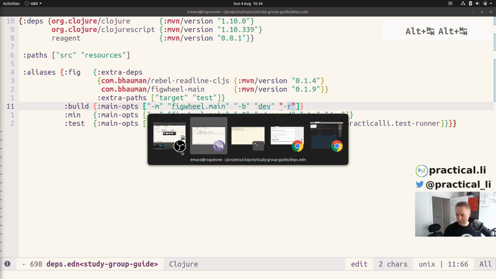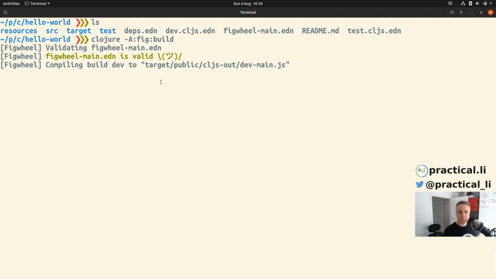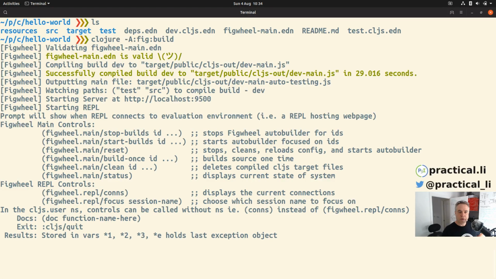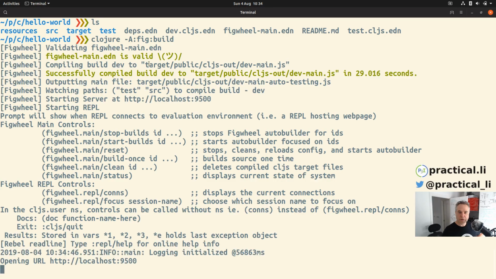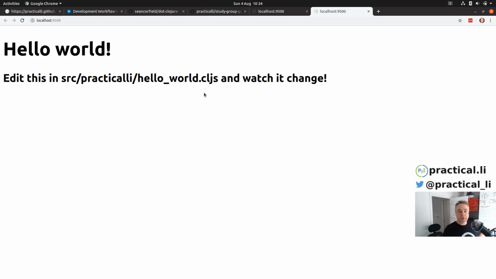Oh, and so this time it's compiling our dev build to this target. If we go and look in target public cljs out, it's going to create this dev main JS, and then it loads our application. Woohoo! Hello world.